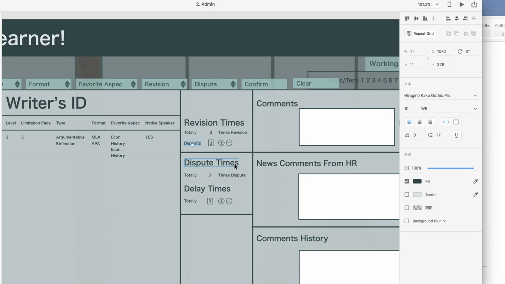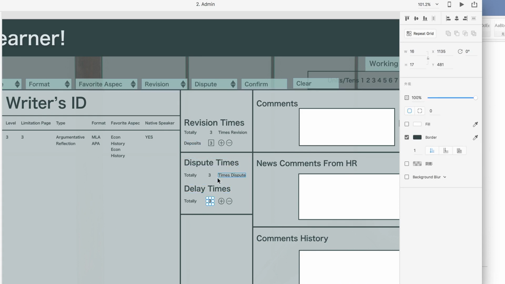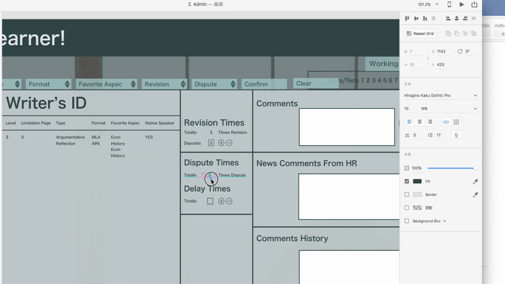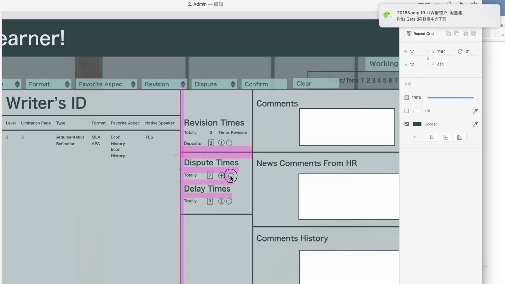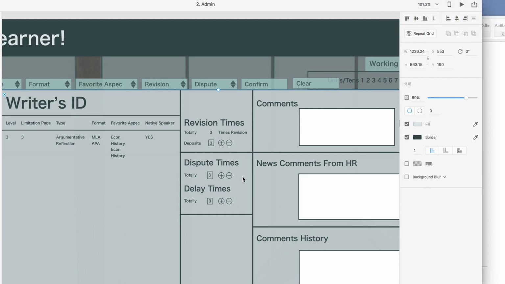About dispute, let's just do this. So the admin, for example, he found the dispute is the writer's fault, then he's going to add 1.